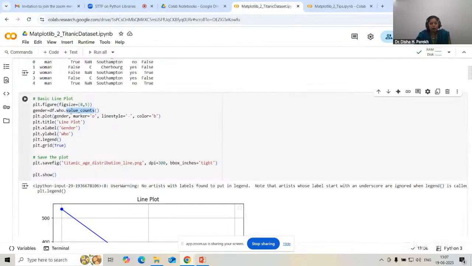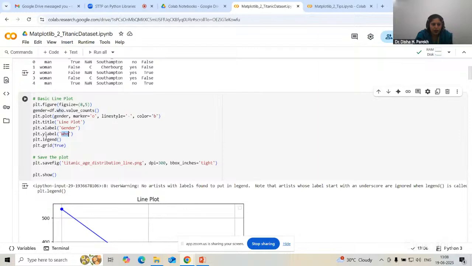It is done with the help of a function called value counts. You would have done this function yesterday. So what I'm doing is I have taken up gender, this particular column: man, woman, woman, man, and child, children. That is going to count the total number of men, total number of women, and total number of children, and it is going to show that in gender. Then here I'm going to plot gender. The Y label I have given is who.